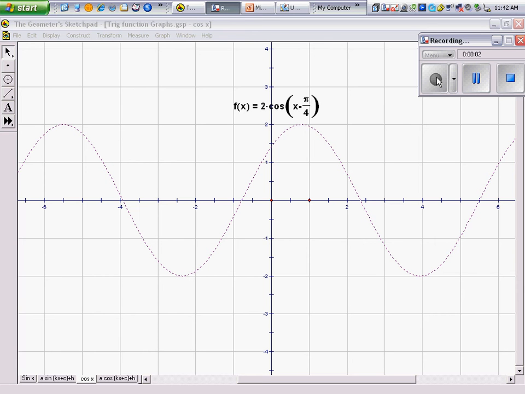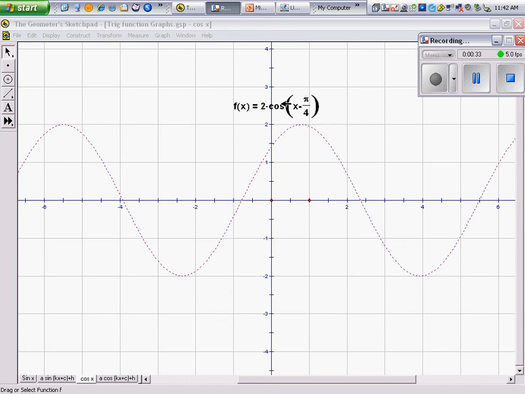Okay, to illustrate secant of x, we were graphing, just to show you how this still applies in graphing the original function. We still created a cosine function that had an amplitude of 2. As you can see, it goes up to 2, down to -2. There's no vertical shift, so the midline is still 0. And there is a slight phase shift of pi/4 to the right. Okay, period stayed the same.